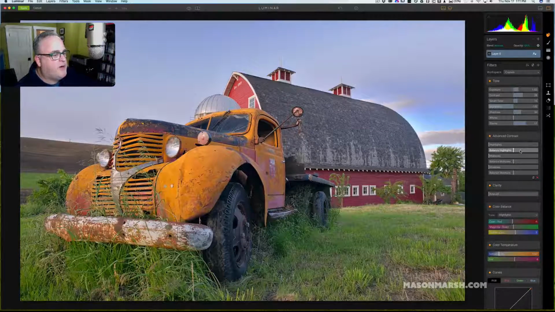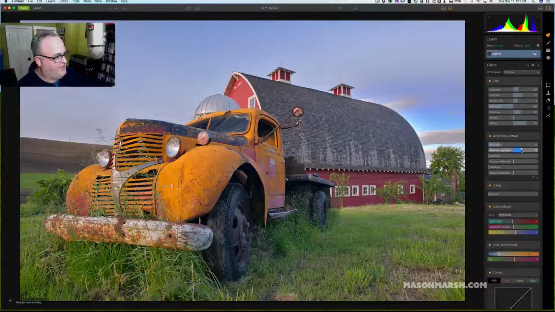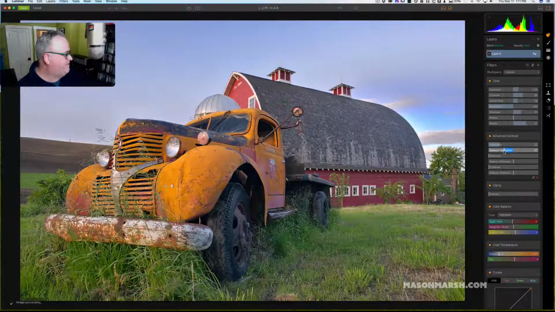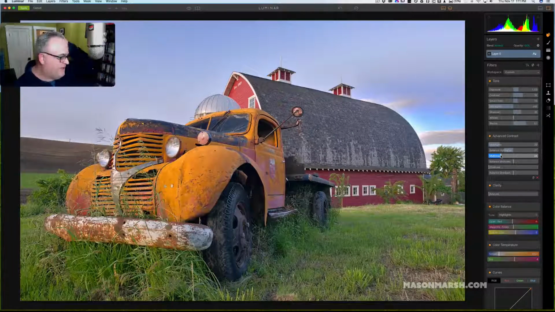So I'm going to go back up here to advanced contrast. I've kind of tweaked color a little bit. I'm not thrilled with it, but we're going to stick with what we've got for now. And I'm going to go ahead and see, by bringing up the highlight contrast, it looks like it's trying to put contrast in the sky, which is fairly low contrast texture. Balance highlight. So if I push that to the right, looks like it darkened the highlights a little bit. Push it to the left. Not really sure what this advanced contrast thing is doing for me.